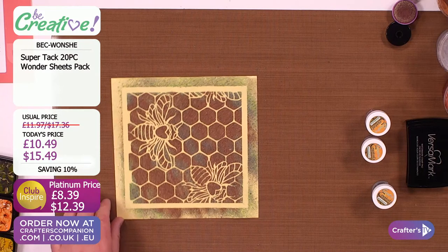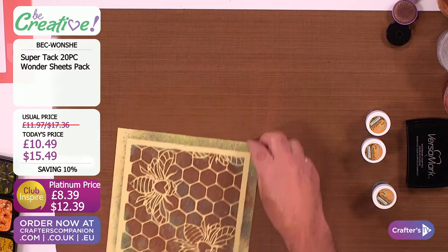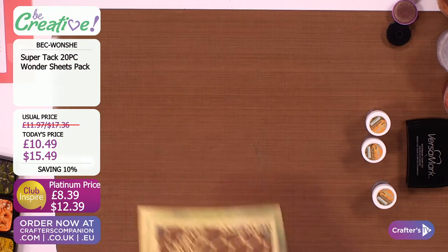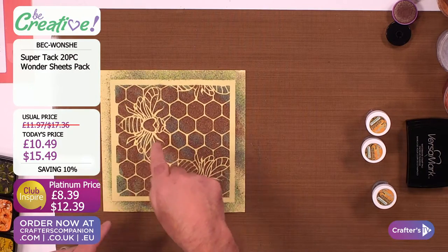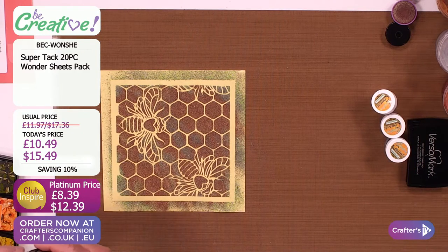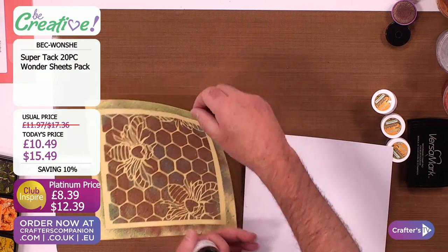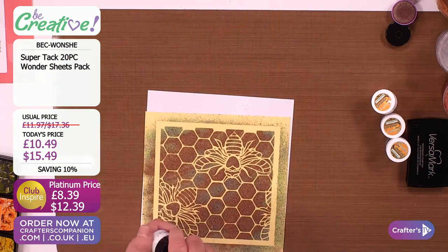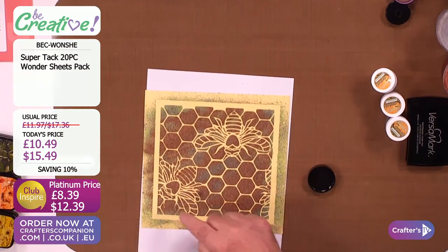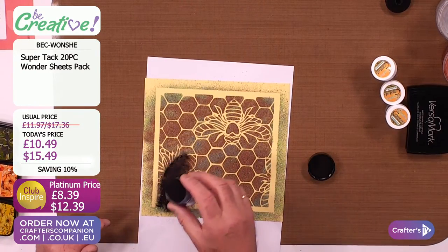So now we're going to be very noisy again, I'm afraid. That's all right. Actually, I think, what does he do this? Sorry, I'm thinking on the go here. You see the blank bits there? What he does now, I think, he takes an ordinary embossing powder. I have a black one here. I know at this point he doesn't go back to the crystals. The idea is now to fill in all the blanks. Can you see them there? Let's see if this works.